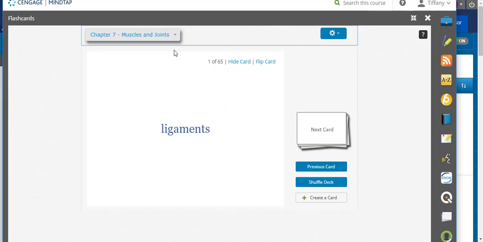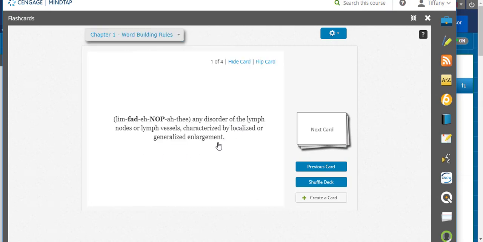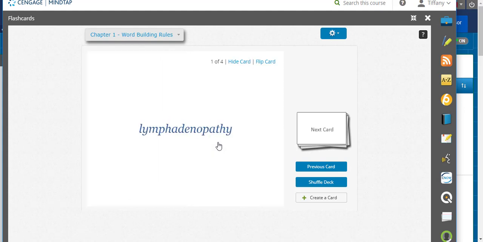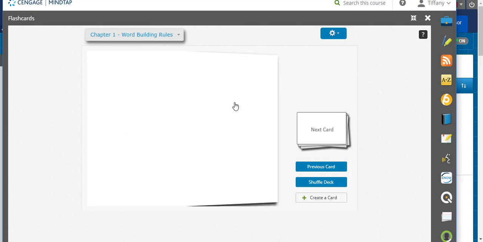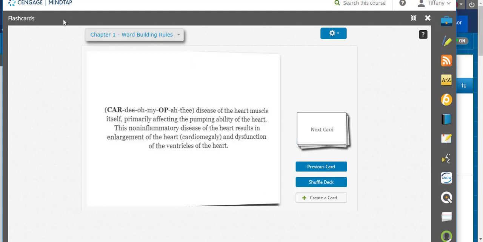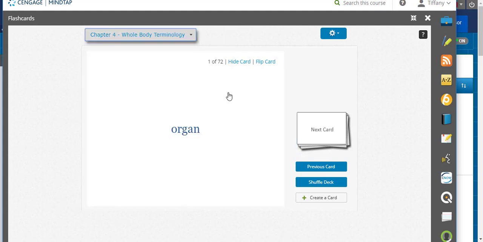All right. As you can see up here, you can select your chapter. We'll go to chapter 1. Right now they only have a couple. It starts with lymphadenopathy. You can go to the next card. Hypoglycemia, less than normal blood sugar levels. And so on, next card. I'm wondering if they have more. There we go.